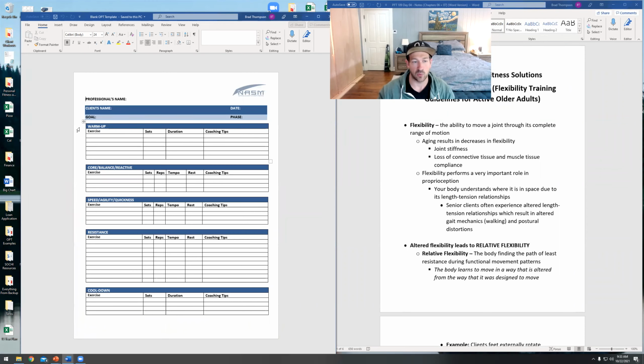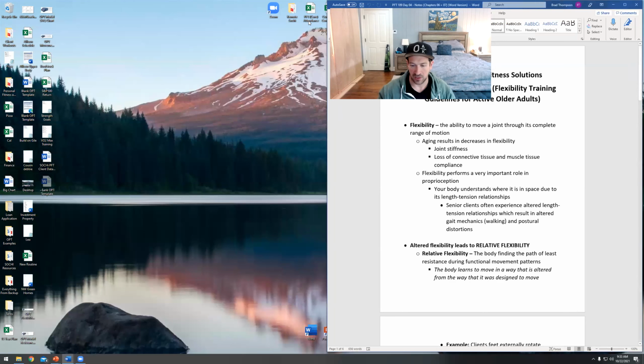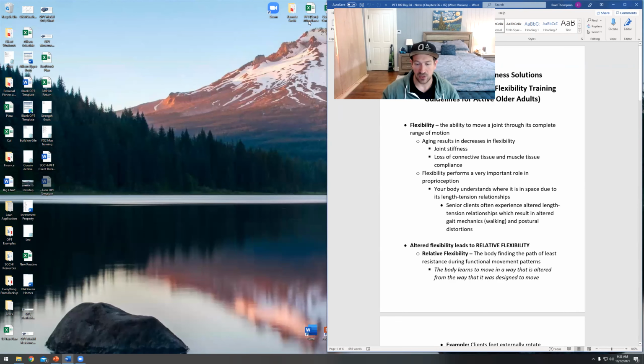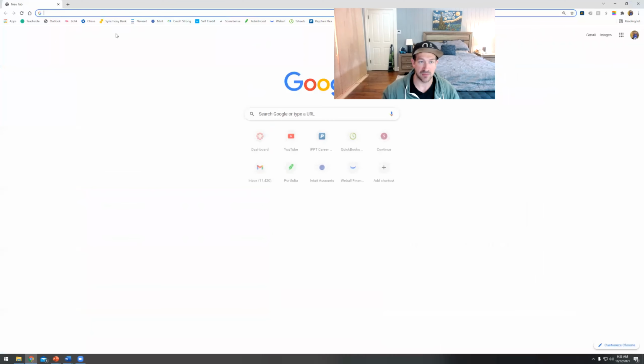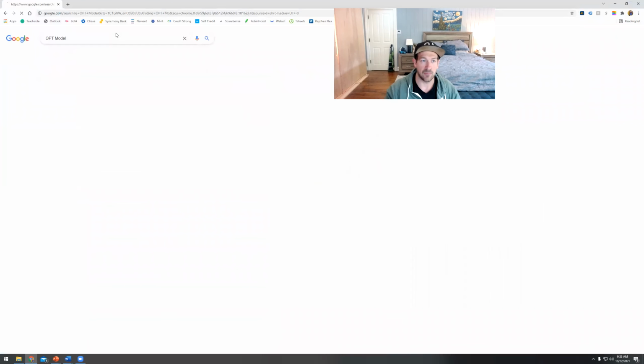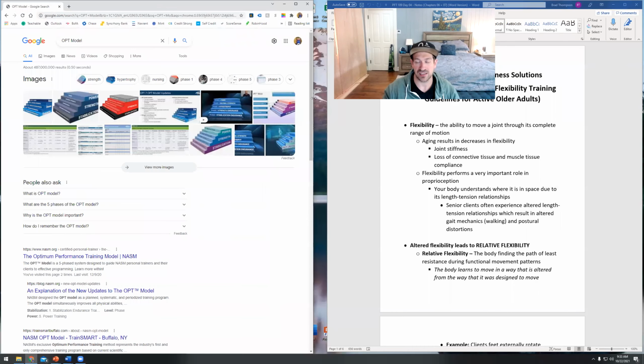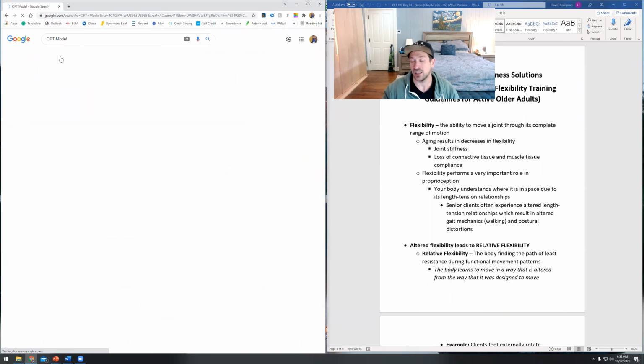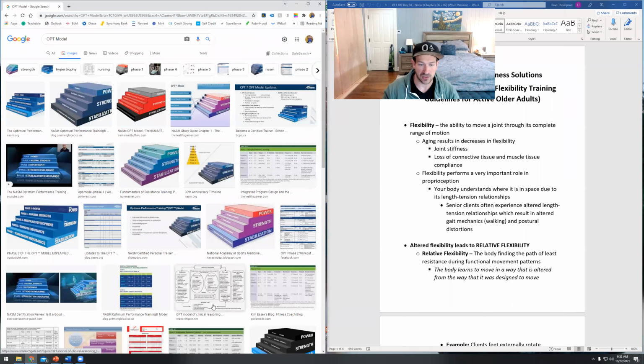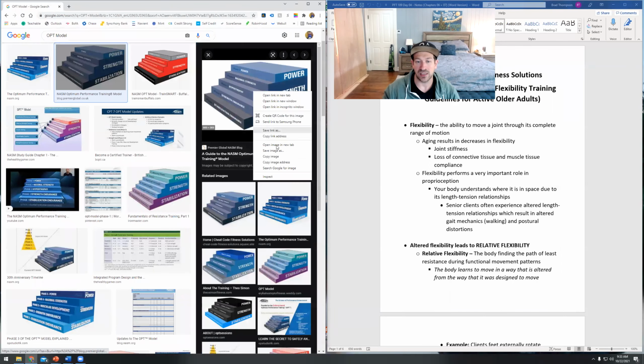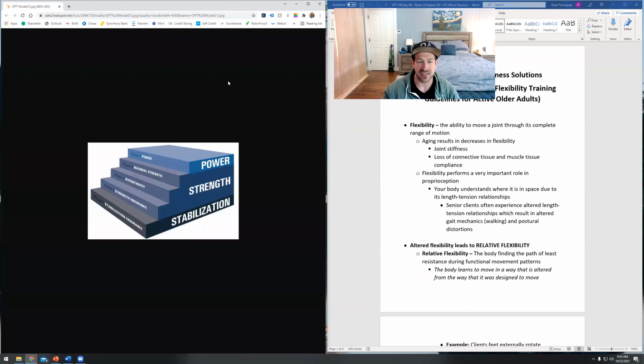the section at the top, the warm-up section, is where we put all of our flexibility information. So we'll show you guys how to plug all that information in today, and then how to follow it following NASM's OPT model, which is their training model that breaks down all the various physiologic adaptations that our body makes, right? So when you consider the different ways that somebody develops, right? We're breaking this down into 3 main distinctions, the stabilization level, strength level, and power level.